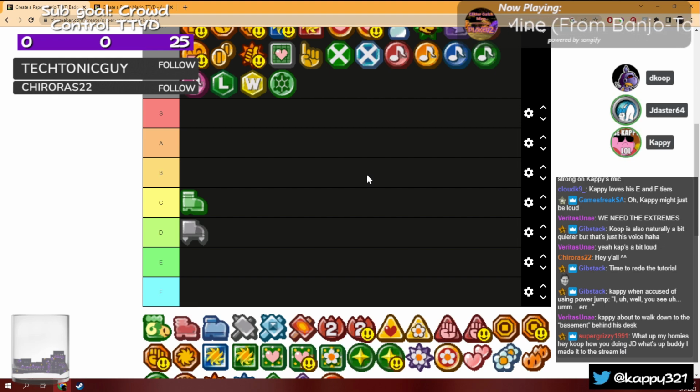Okay, now I'm really reconsidering putting Power Jump back in C, because I feel like Multi Bounce is D or even E. I can't put Power Jump and Multi Bounce in the same tier. I just can't. I mean, I could, but I think I'm still with you that Power Jump is better. How do you guys feel about E though? I feel like all of us are not very happy with it.